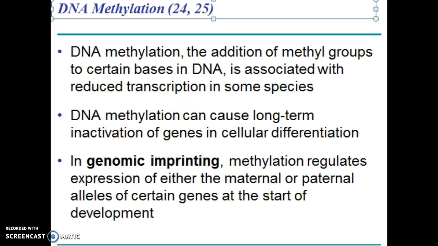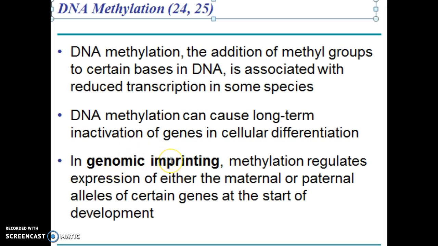It occurs when the inactive chromosome is heavily methylated, and as a result, it cannot be transcribed. And that's what number 24 is looking at. So X chromosome inactivation, as a result of DNA methylation, would be an example of a long-term inactivation of a gene. Pretty much that X chromosome that's turned off will never be turned on for the life of that female.